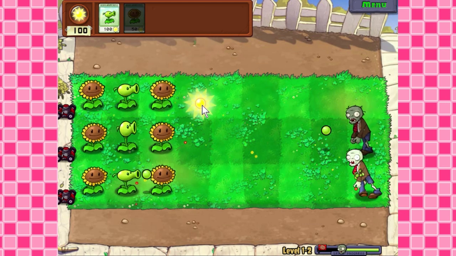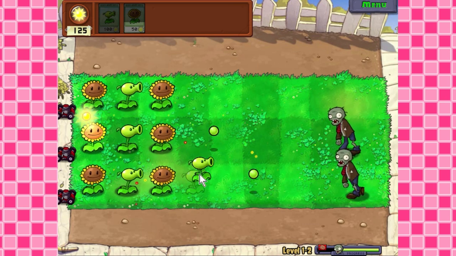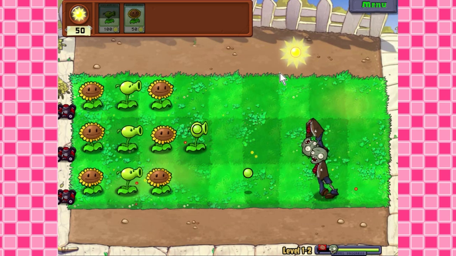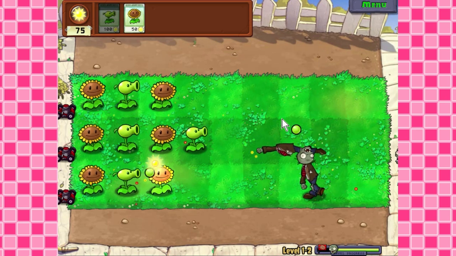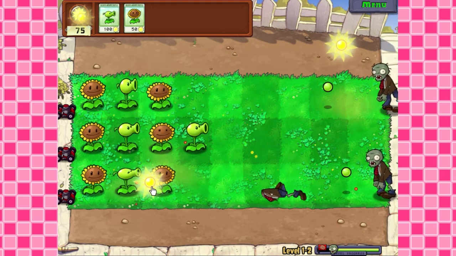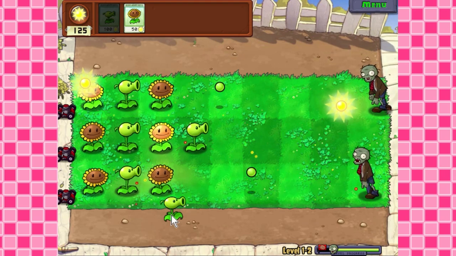Okay, so we put another sunflower down and we can have another pea shooter. Let's put it in the middle. Oh, looking great, guys. Keep up the good work, my friends. My little plant friends. Oh, man. Okay, so there's 2 more coming. So I'm going to put down 1 pea shooter down here.